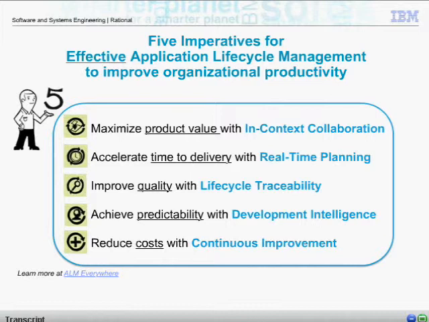Based on that assessment, you would look at the solutions in the ALM solution stack and the benefits they will provide your organization, and start to look at ways that you can incrementally move toward gaining those values. We do have integrations with ClearCase and ClearQuest into tools like Rational Team Concert.